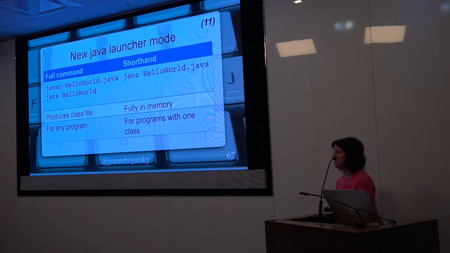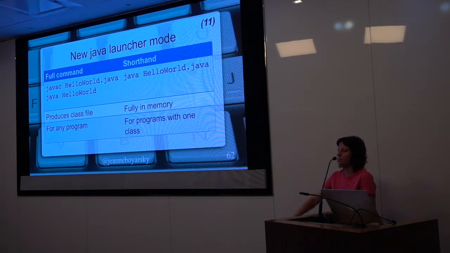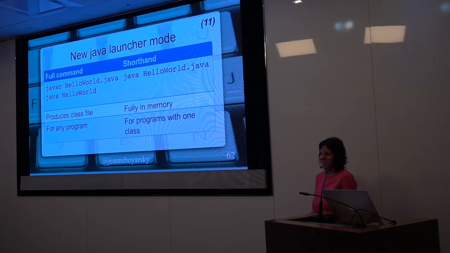One of my favorites is that you can now run a Java program in one line. The reason this is one of my favorites is I spend a lot of time mentoring high school students that are new to Java, and you get to explain to them: you write a Java program, you put some magic in the main method, and then you go to the command line and you type javac and the name of your file, and that's going to compile it, and that's okay. And then you run java, and you don't put the name of it, but don't worry about that. It's not important. It's not the best intro to Java.